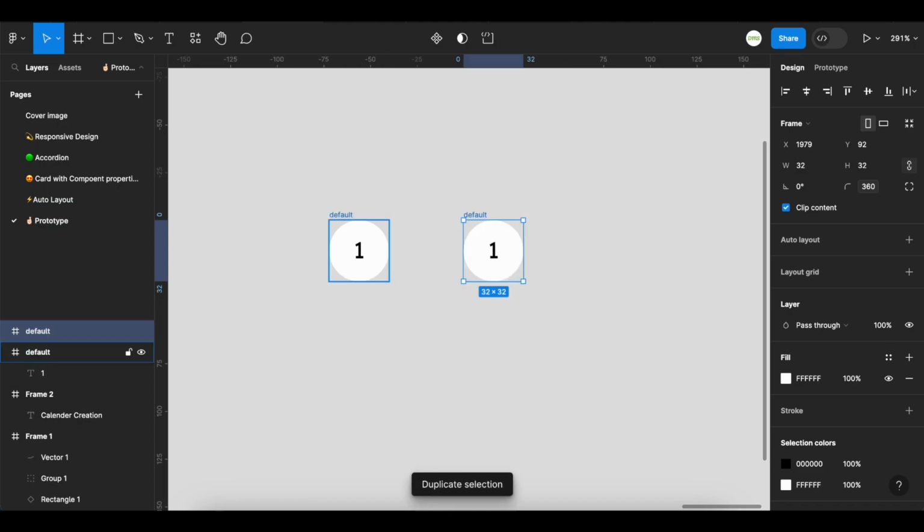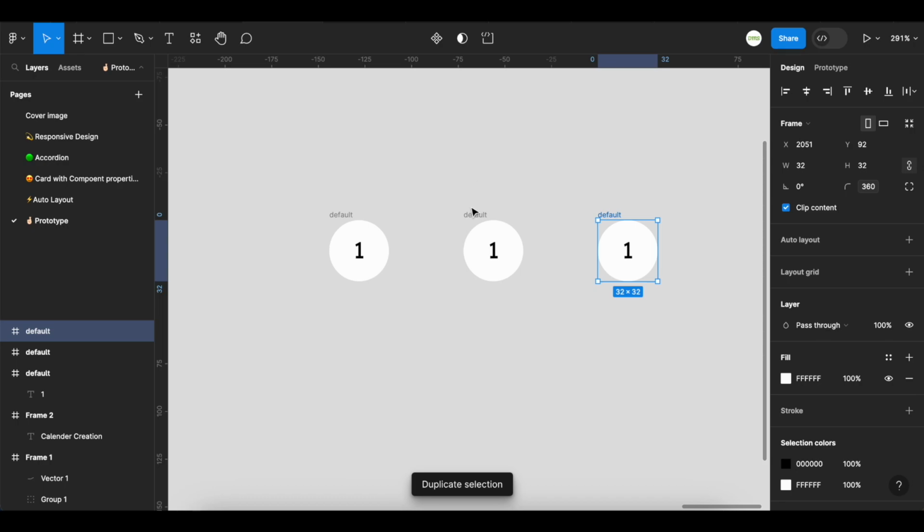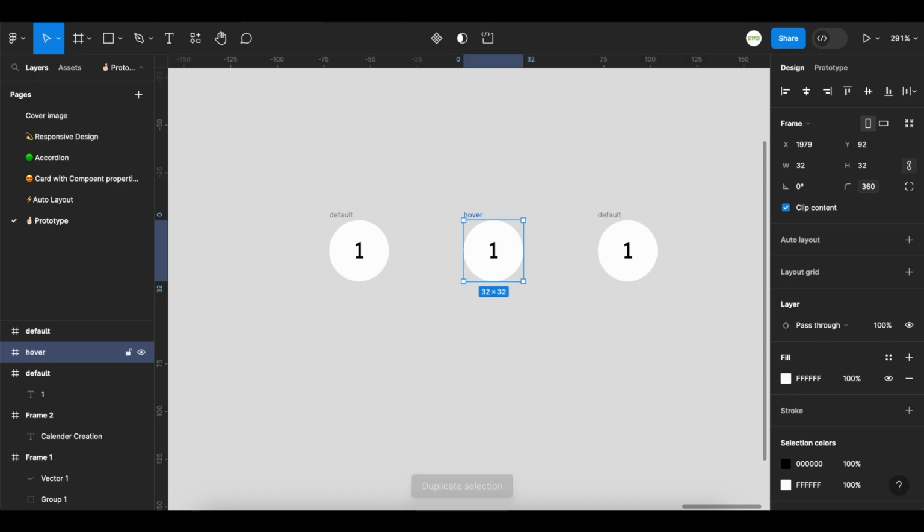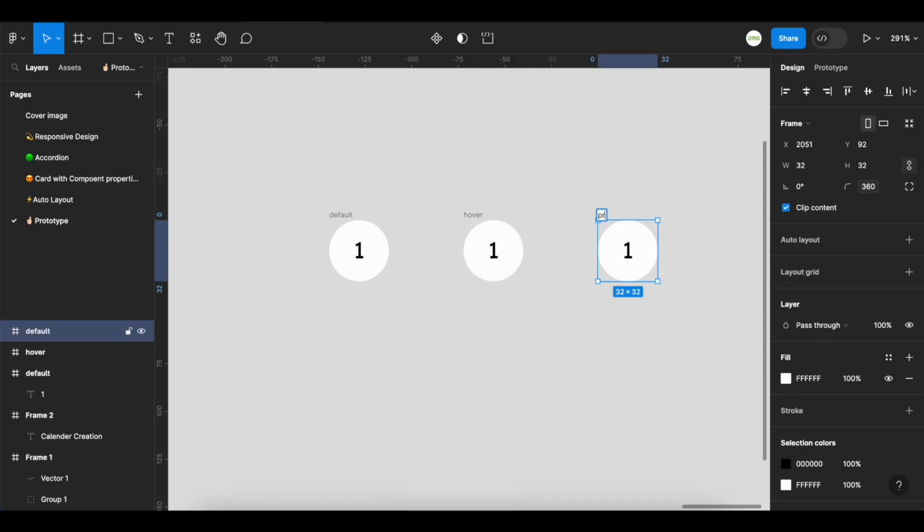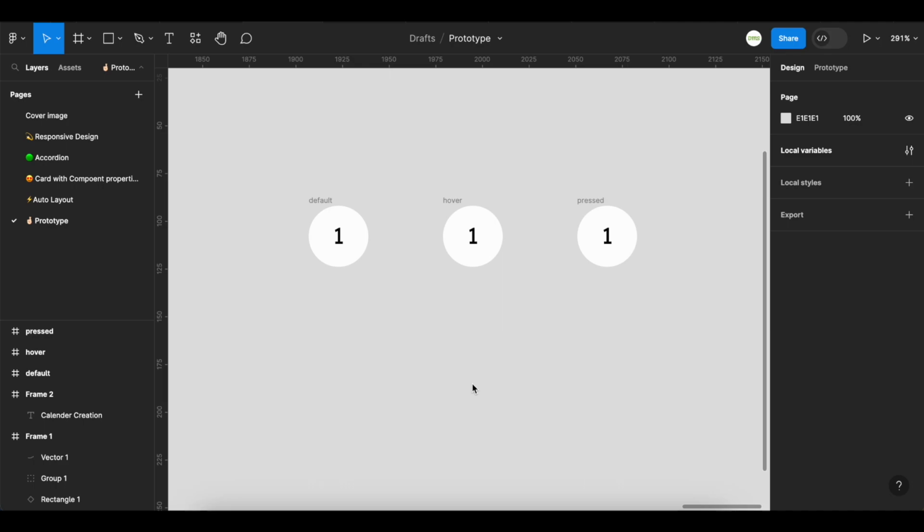Duplicate the frame once again and name them hover and pressed. So we have created three frames. When the user is on our calendar, they need to know whether a date is default, hover, or pressed, so we need to add some elements.